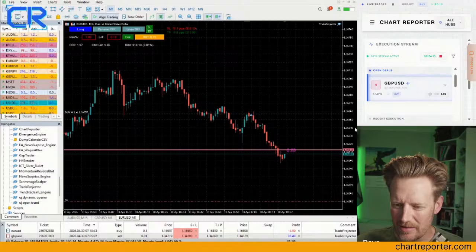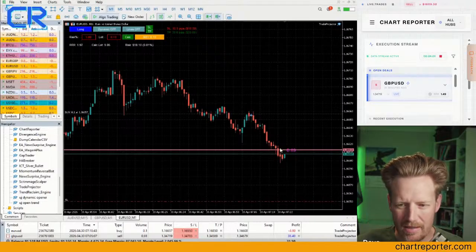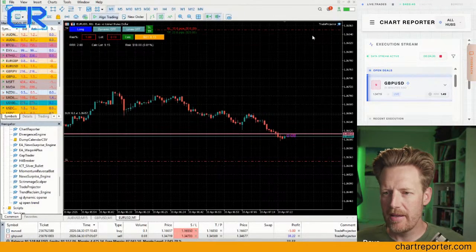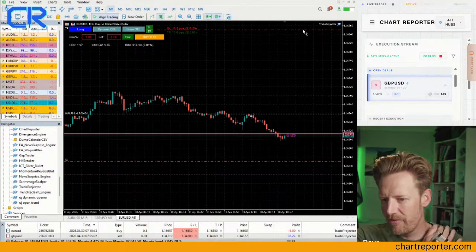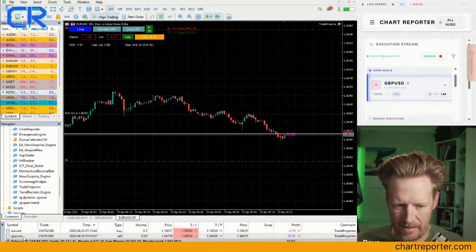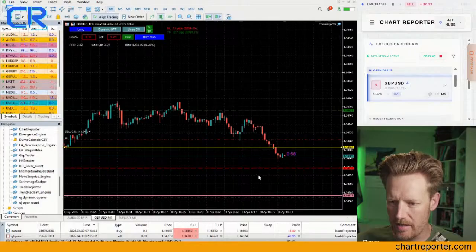Euro USD, still testing that line. It's crossed through. Going to come back up and retest. This is the test. Will it punch up? Will this become support or resistance? This previous day low. That is the question. Like I said, it's only $10, so it's not the end of the world. Risking 10 for making 20 could be good. Meanwhile, my GU trade is continuing to do good things.